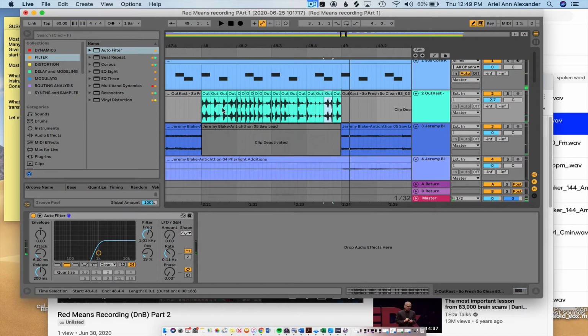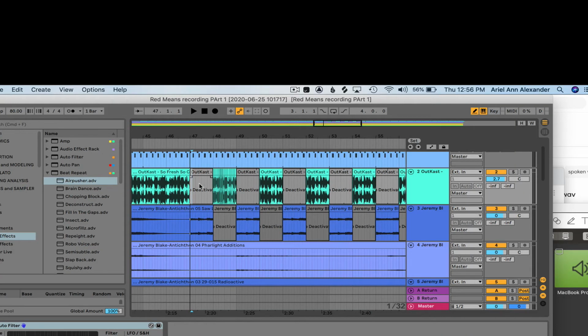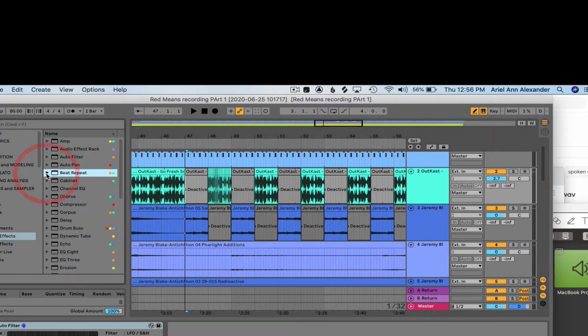Okay, we are also going to add some effects and automate them for each of these drum solos, okay? We are going to add a different effect and automate it for each of these drum solos. That's going to be 5 different effects, and this is where we can kind of get creative and have a good time. Okay, let me show you how you're going to do this.